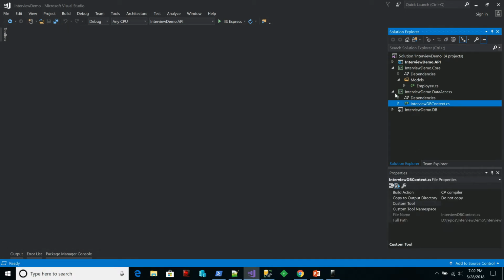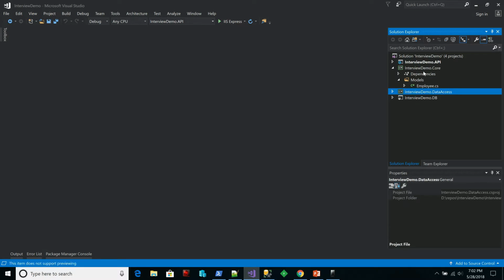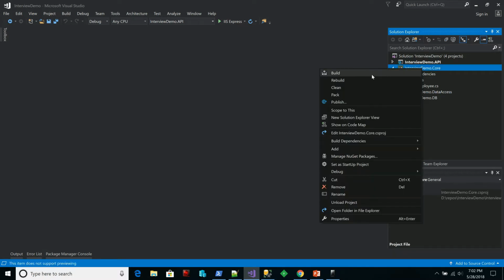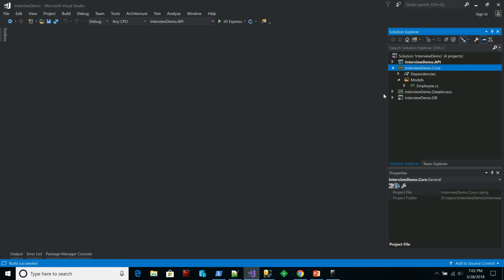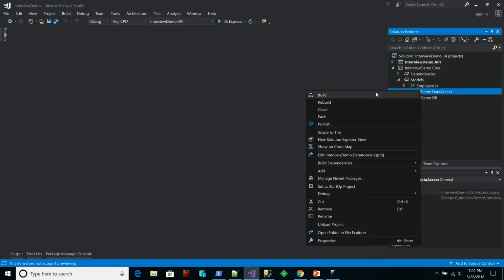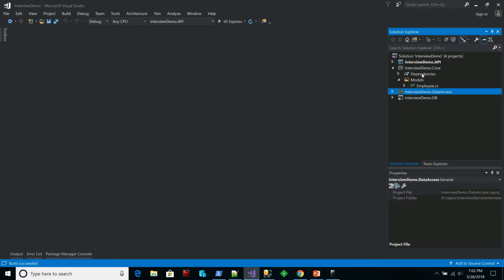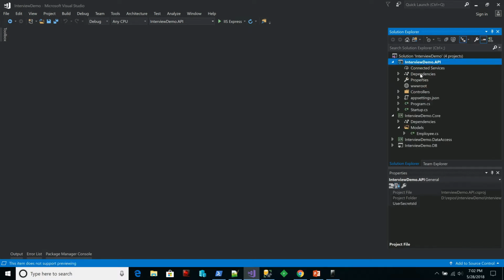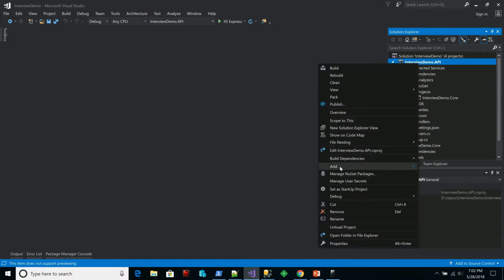So let's just do a sanity check here and make sure this stuff builds. Okay, that built. And my API, I'm going to need my data access layer.